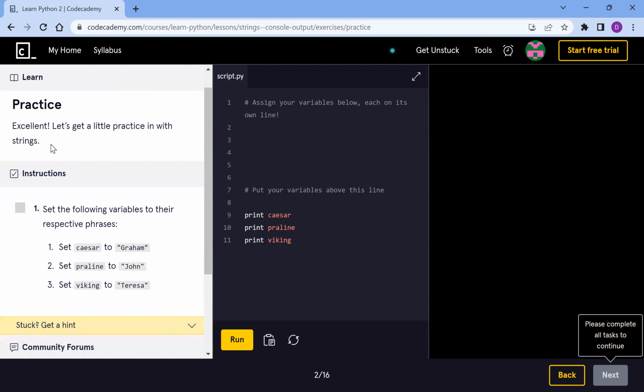Okay, so practice. Set the following variables into their respective phrases. Set Caesar into Graham, Praline into John, Viking, and Teresa. So let's do it. The comment says assign your variables below, each on its own line.